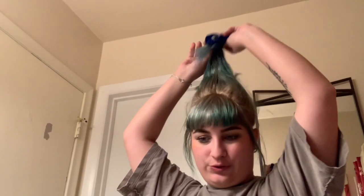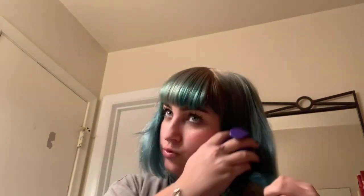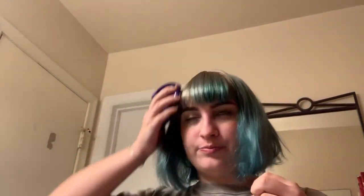Welcome back to my bathroom. I need to brush my hair and then we're going to mix up my bleach — 30 developer, so that shouldn't be too terrible. It's kind of a high number for developer. For those of you that don't really speak hair, quick little lesson: the bleach comes in a powder, then you add the developer, and the higher the number, the lighter your hair is going to get.